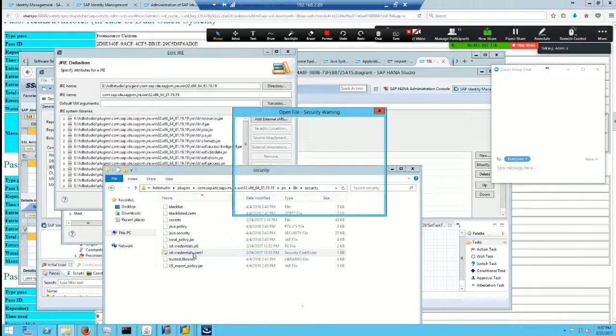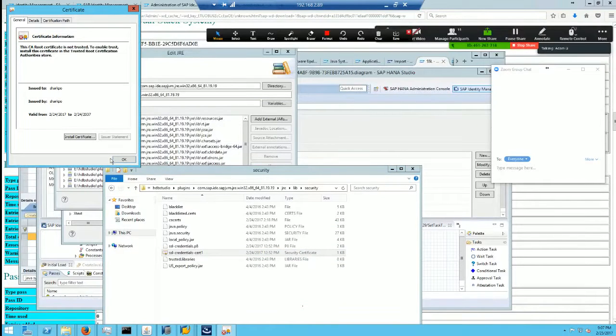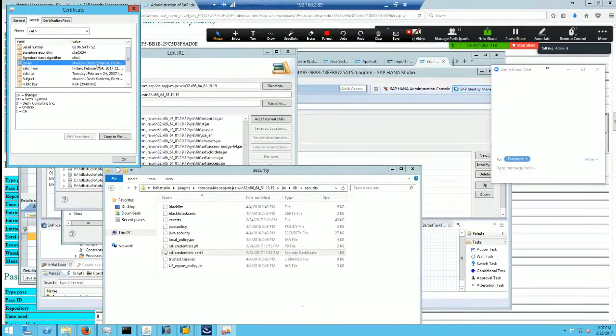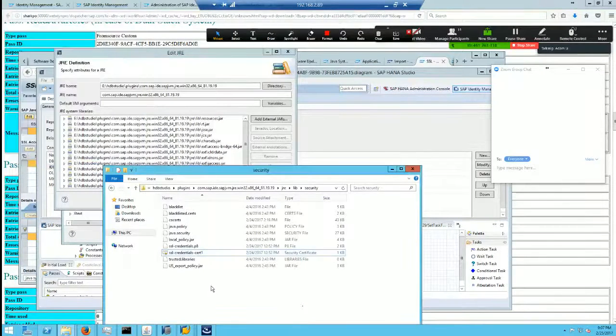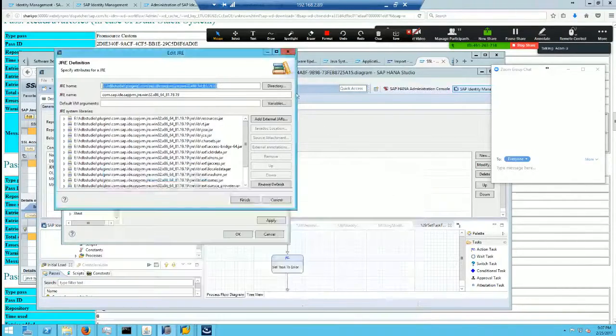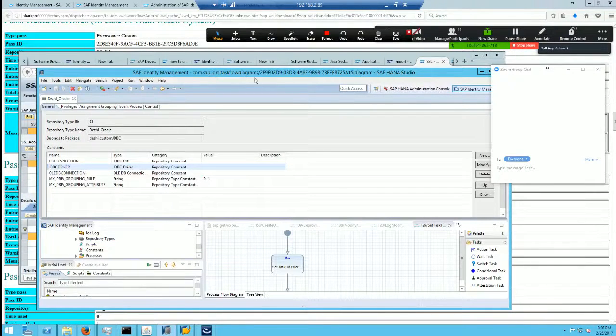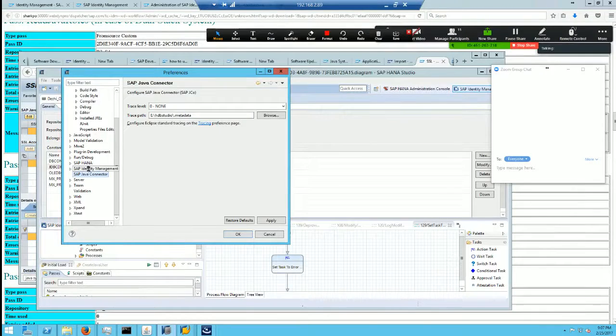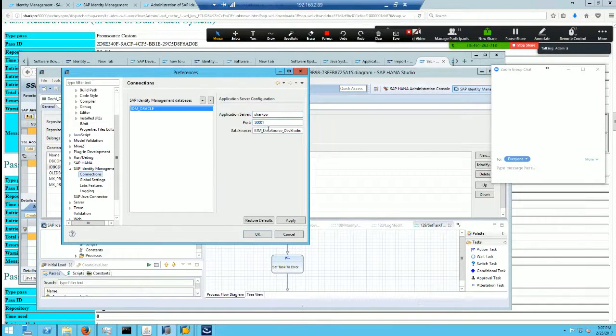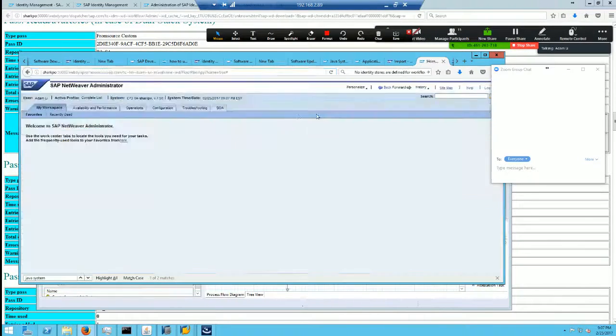So I copied these two files. You can see these two files here. This is the file I just downloaded, and it has all the information. I used the keytool to install this certificate into the cacerts security store, so that Eclipse, or in this case HANA Studio, will be able to find the client certificate and finish the handshake to the NetWeaver servers, to this port, and then by default go find the data source defined there, which I already mentioned at the very beginning. Right, the data source.